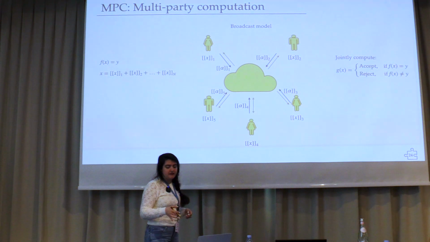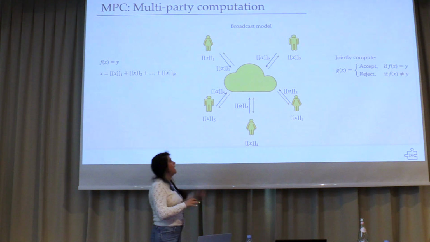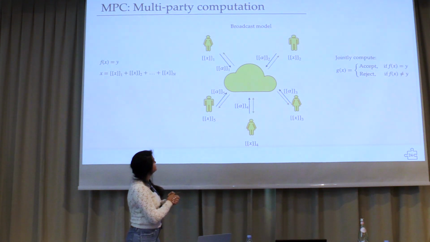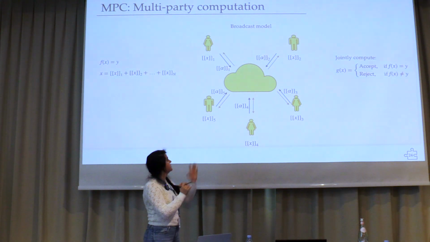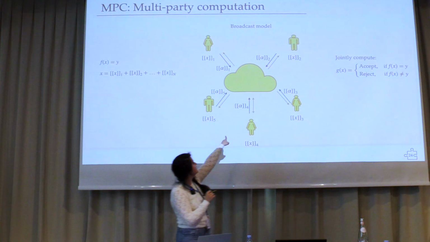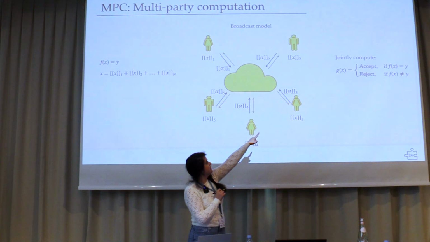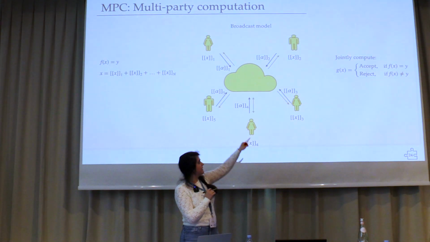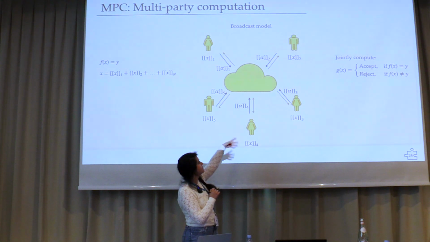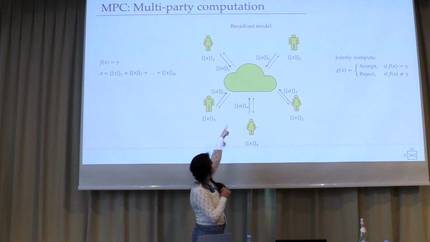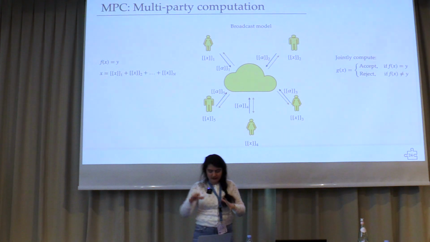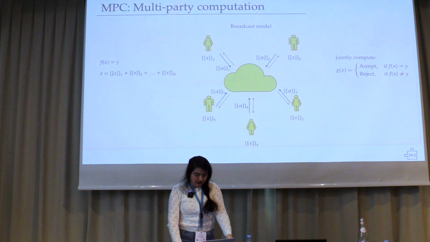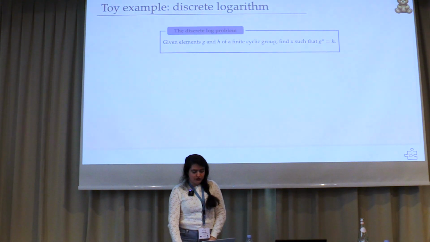And then everyone that gets all of the alphas, all of the values, can jointly compute whether, having all of the alphas, you can infer whether it is an accept or a reject, whether the input that you produced the shares of alpha with is a pre-image of f or not. That is at a high level. Now, how do we do this concretely?